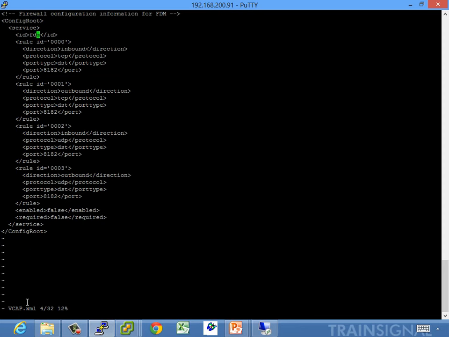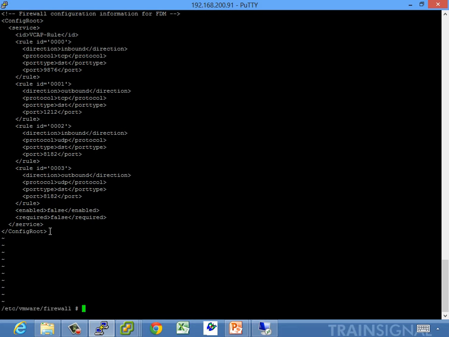So let's change this X to delete, I to insert, and we'll call it vcap rule. Then we could go through and change these ports to whatever we want. 9876, 1212, whatever your exam question may tell you to do. Again, if it tells you to do a range, edit the services XML and get an example. If you don't need all four because it says, hey, do a range from 8 to 9000 TCP only, you need to delete the ones for UDP. But this one is TCP and UDP.